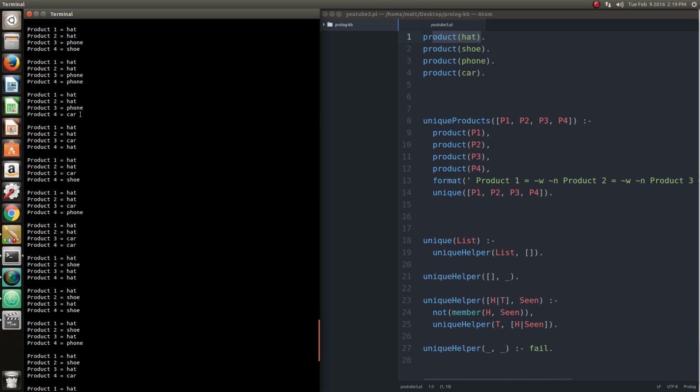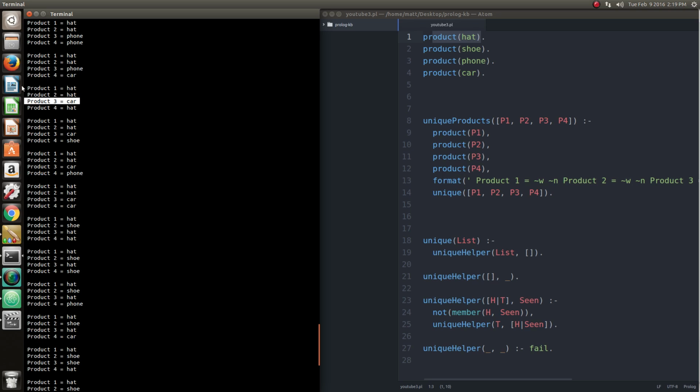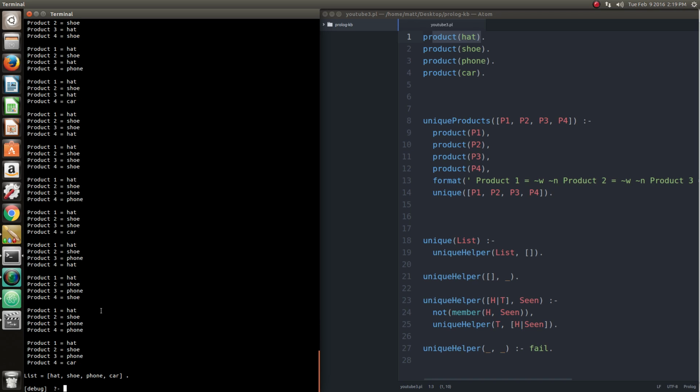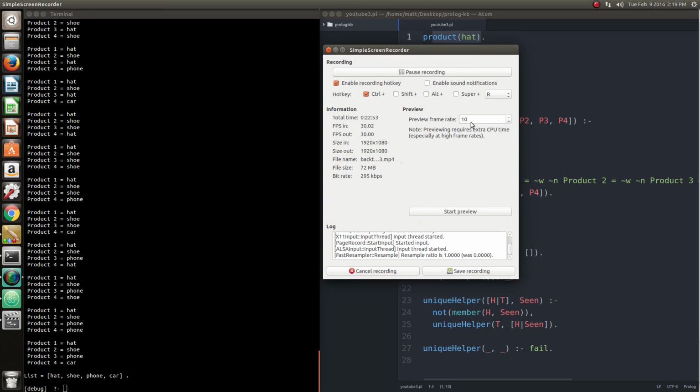None of these match, so then we go and exhaust the last option for product 3, and because the first two products are always hat, whatever we do for product 3 and 4 is never going to be unique, but we just have to go through the motions to get back up to the top of the levels to change it. So yeah, it's pretty much just following this through to completion, and that's how Prolog ends up finally calculating its result. But yeah, thanks for listening and hope you enjoyed the video.